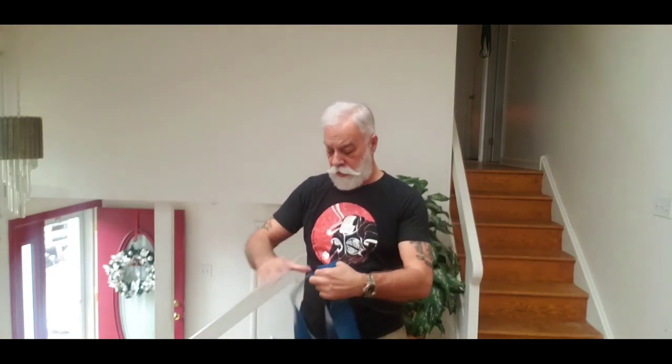Twist it a couple times, put it behind your back. Already I feel a little bit of discomfort and awkwardness in my wrist. And I think the bar does add stability, but let's just try this again. Okay. All right, two different exercises.